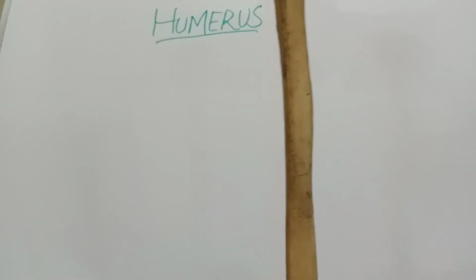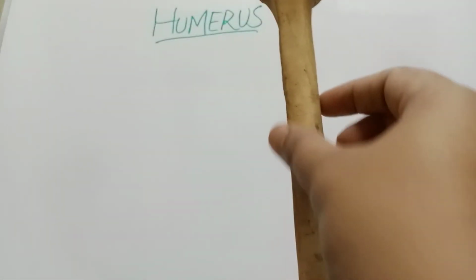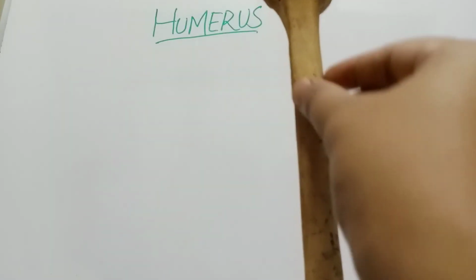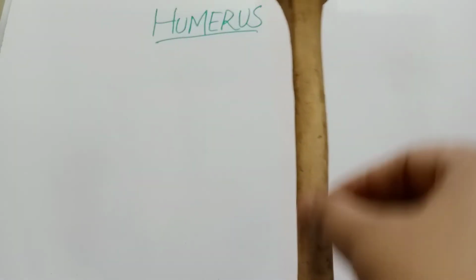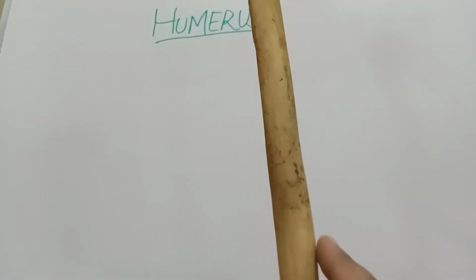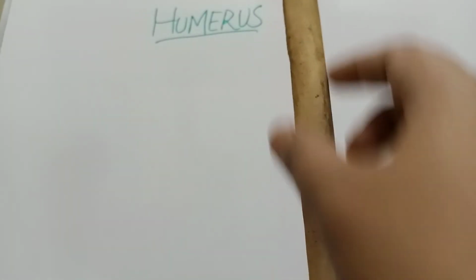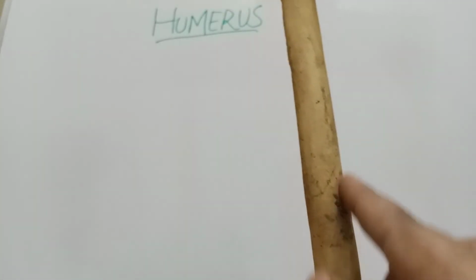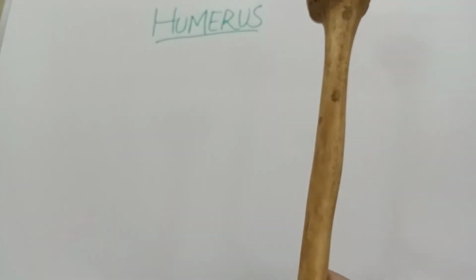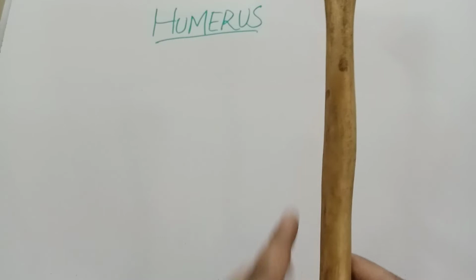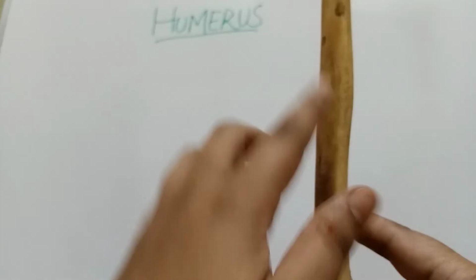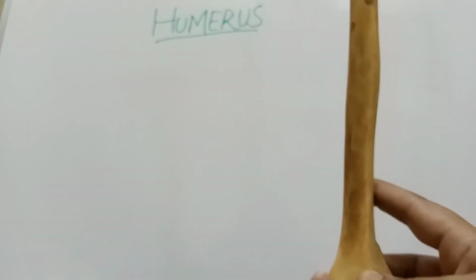This surface has a V-shaped deltoid tuberosity in its upper part, and behind the deltoid tuberosity is a groove called the radial groove. This is the anterolateral surface. The anteromedial surface lies between the anterior border and the medial border.